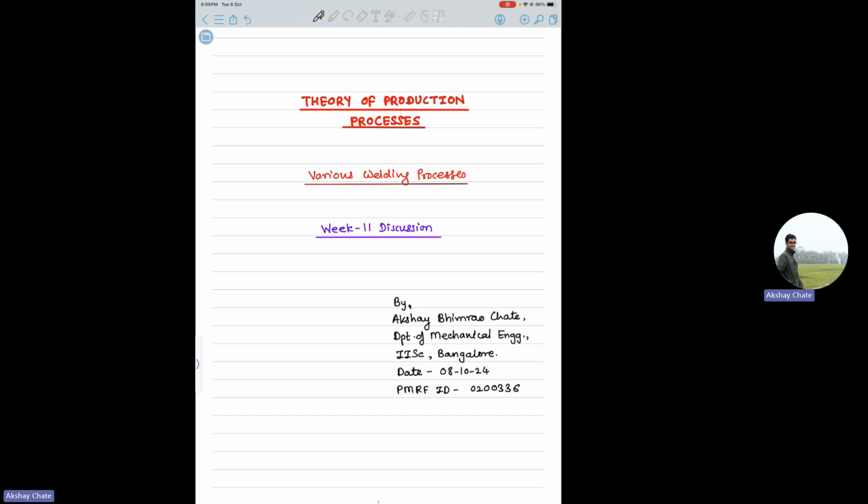So apart from that, there are some post weld treatments. Post weld is basically like any normal heat treatment, like annealing, tempering, that we studied previously. Those are under the post weld category, because once the weld is solidified, we treat that as a single component for heat treatment. It is called a post weld heat treatment here, but in general it's a heat treatment only, so nothing special there.